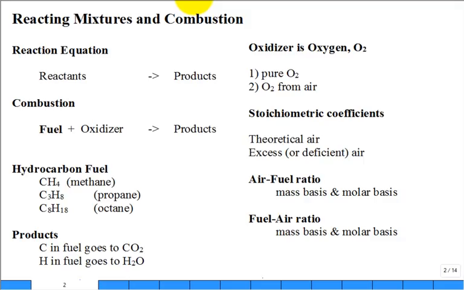So we're in this chapter. This is our second lecture on combustion and reacting mixtures. We've reviewed a lot of topics from chemistry, the background. One thing we haven't gotten to is air-to-fuel ratio, so let's talk about that. You can either do it on a mass basis or a molar basis, and then we'll continue adding topics.